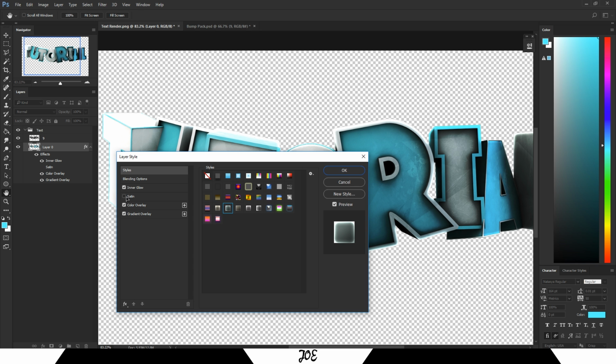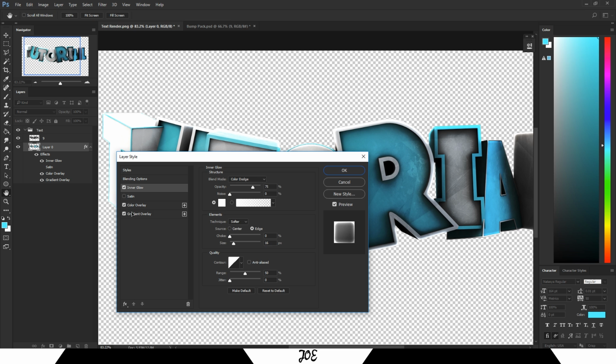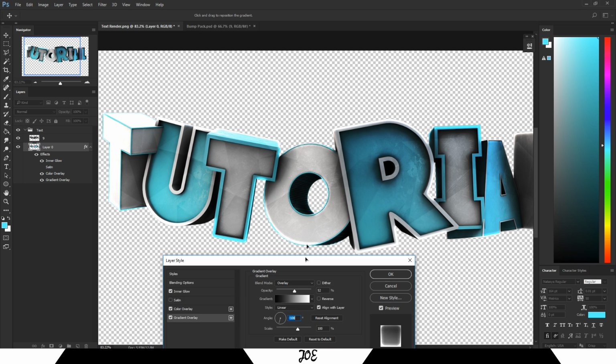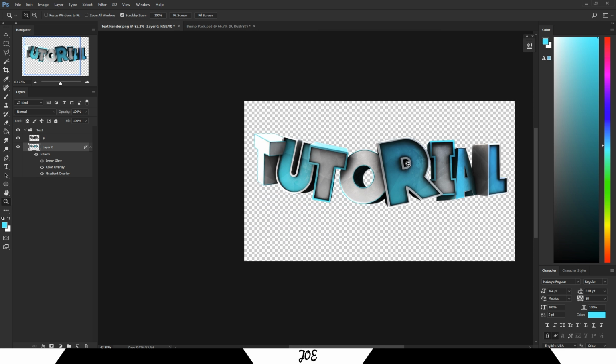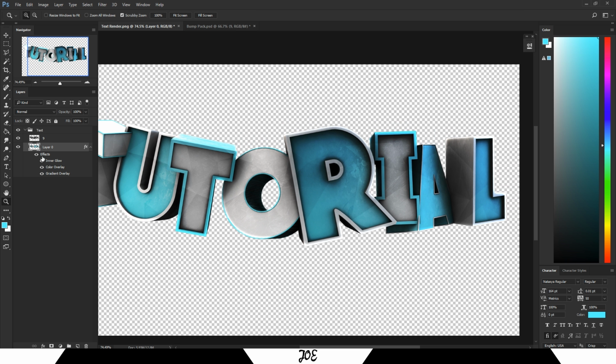So this one I just get rid of the satin, and the color overlay I'd turn down, and the gradient a tiny bit, and position it so it's a tiny bit better, because that T was a bit bright, and just tone down the glowing edges so it looks nice and clean.